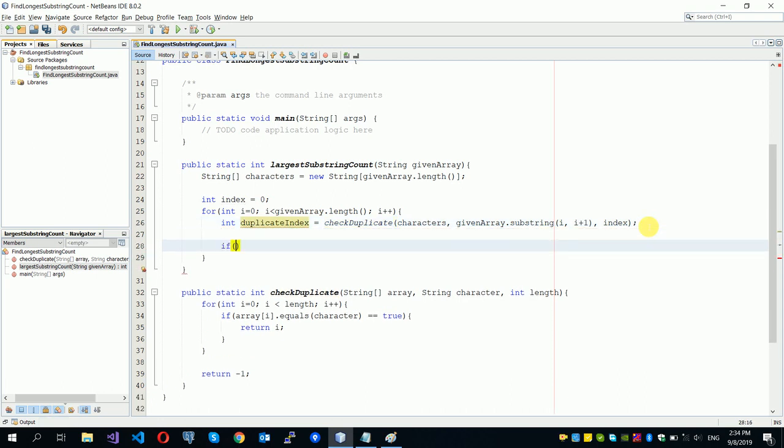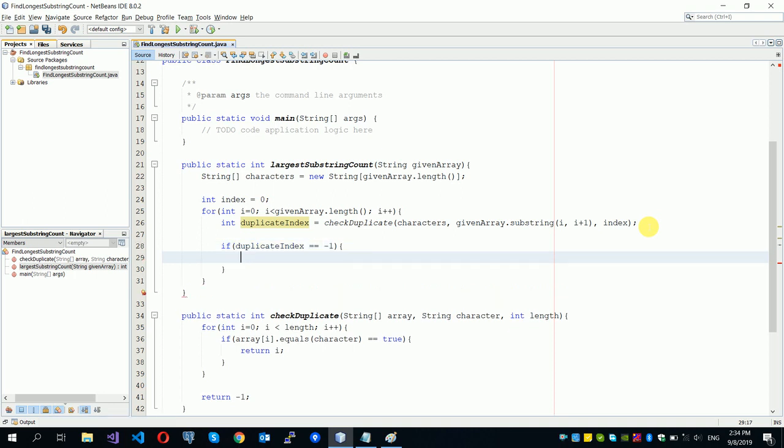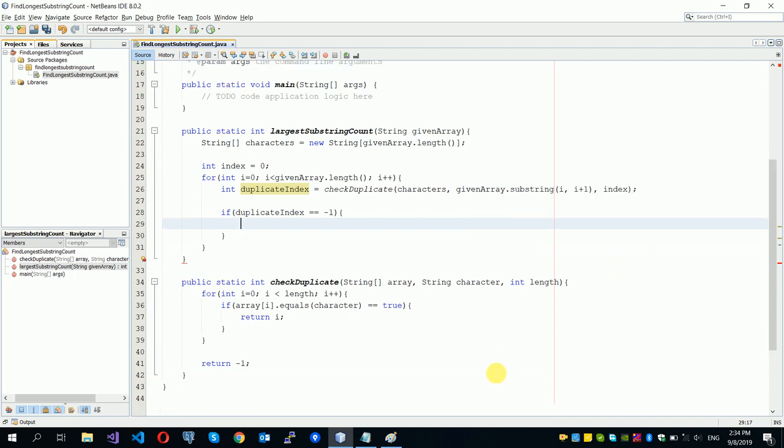So now if duplicate index is -1, which means the item is not a duplicate, because our check duplicate function is going to return -1 if the given item is not found in the given array. If it's found, it will return the index, which is different from -1. Because an array starts from 0, we can't use 0, we have to make it -1.